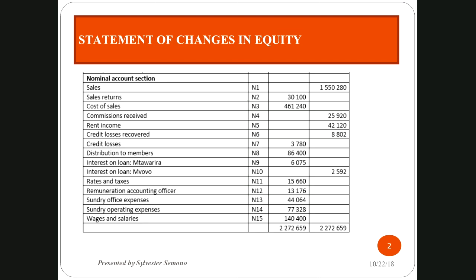If you check the next slide, these are just the incomes and expenses, but I want you to note N8. Can you see this? Distribution to members. Remember, I did explain this. This affects members, so this will affect the profit that we make. It is going to affect our retained earnings, because the distribution to members will need to be paid out of the profit we made. Again, I want you to note this amount of 86,400. Please note it before I go to the next slide, so that by the time I start recording, we have all the info.